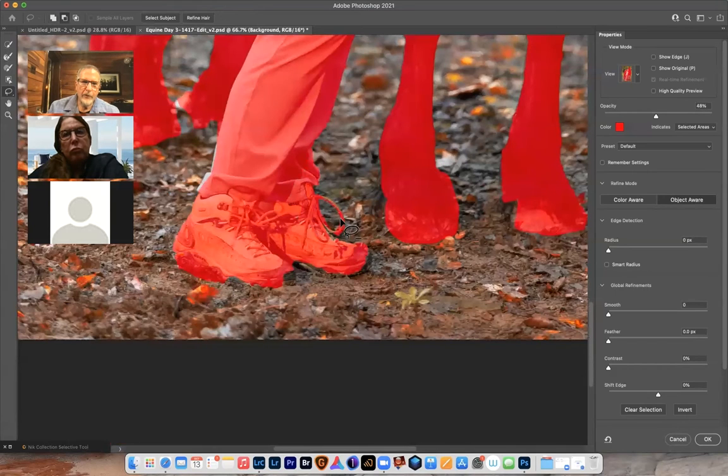And this doesn't have to be perfect, but you can see that I'm pretty close. For rough, it's not bad. And then the sole of that shoe and the tip of that shoe.